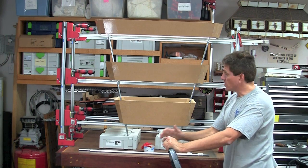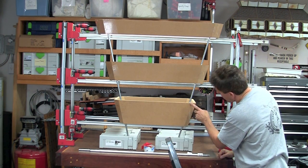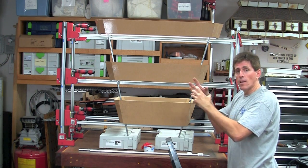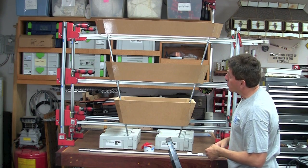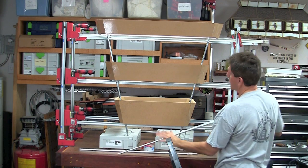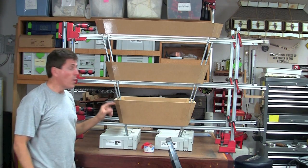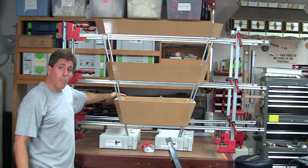Now, the rods themselves, there's going to be 8 rods total, but this will give you an idea. Basically, wherever you see a corner edge like this, there's going to be a rod inside the housing holding them all apart. So I've just got these taped lightly into place. So there'd be another set of rods in the back here and approximately there. Now some of these other clamps are getting in the way of me getting it right into that groove. So there'll be 2 here and then 2 in the back.